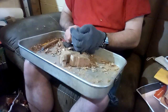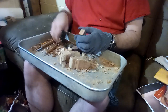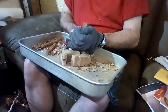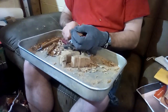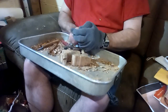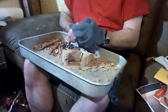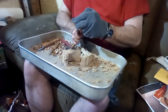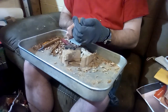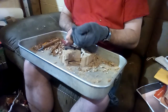I think this wood might be kind of tough for some of these knives, so we might get a better knife. This is probably the one out of all the knives I have that carves the best of them all. And with a little extra work and help, we'll try to get a little ways into the piece.